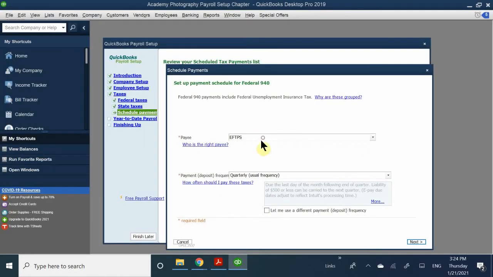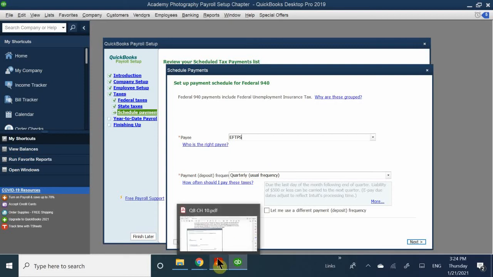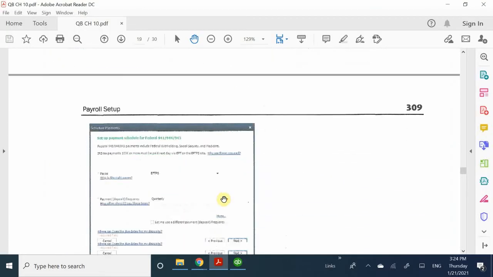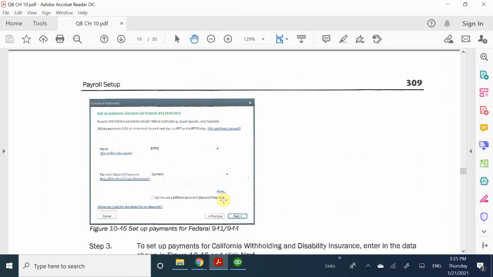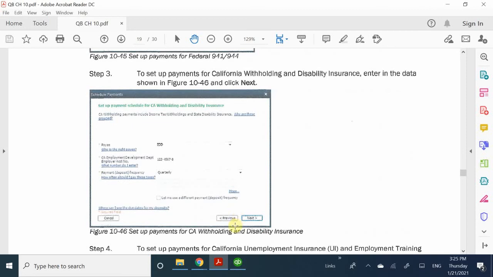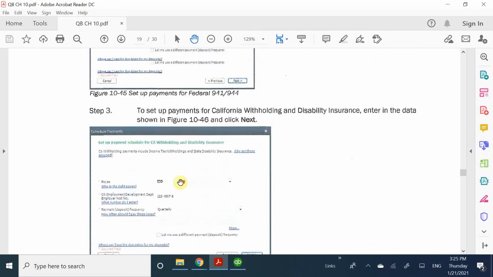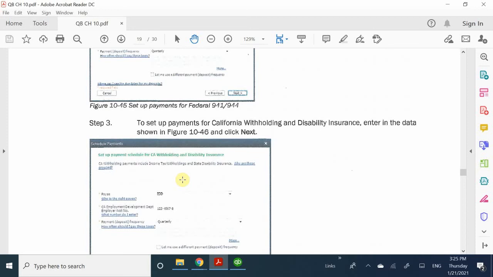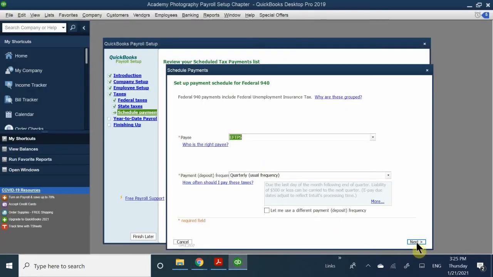If you don't have it, you can, I think it might be, okay. Okay, perfect. Okay. That's completely fine too. So again, usually these are preset. They're already in your QuickBooks file. So yeah. All right. So now that we finished that one, the next one we're going to do is set up our next one, which is going to be, again, for the EFTPS. And then this is the, okay. So I'm going to go ahead and click next.